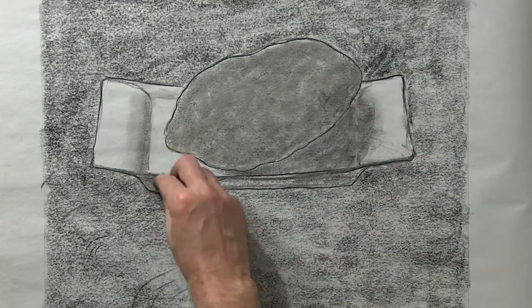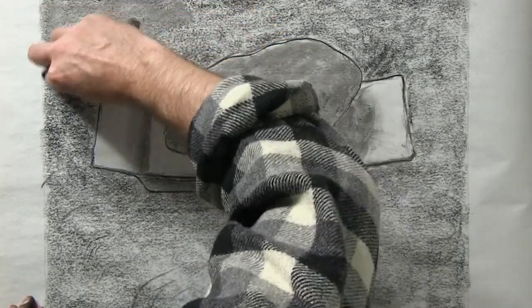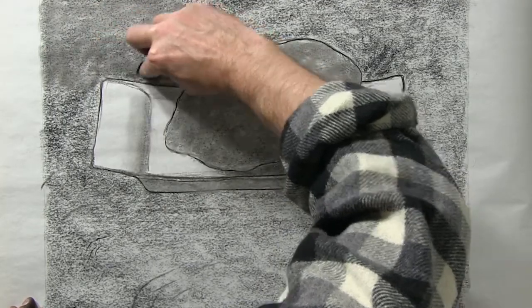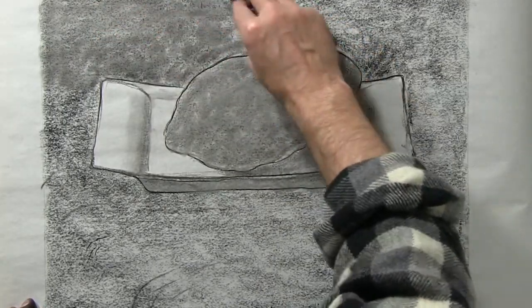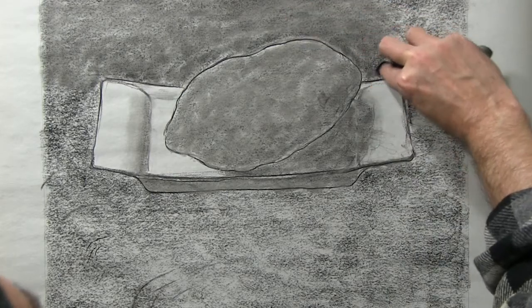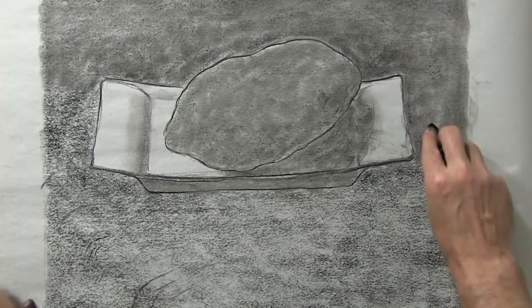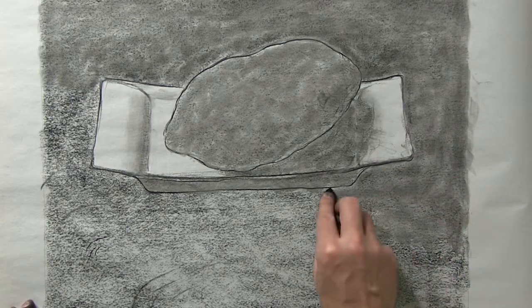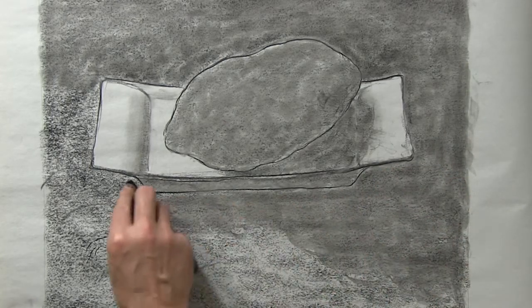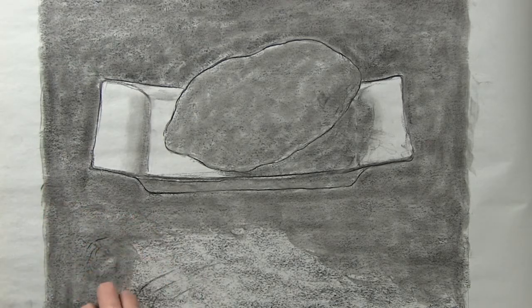So it's a good time to remind you, this is very much the same process that we went over at the beginning of making a value chart with smudging. So we would lay in a value, all of the values darker than 2, give it a good smudge. Then layer on top of that all the values darker than 3 and give it a good smudge, etc.